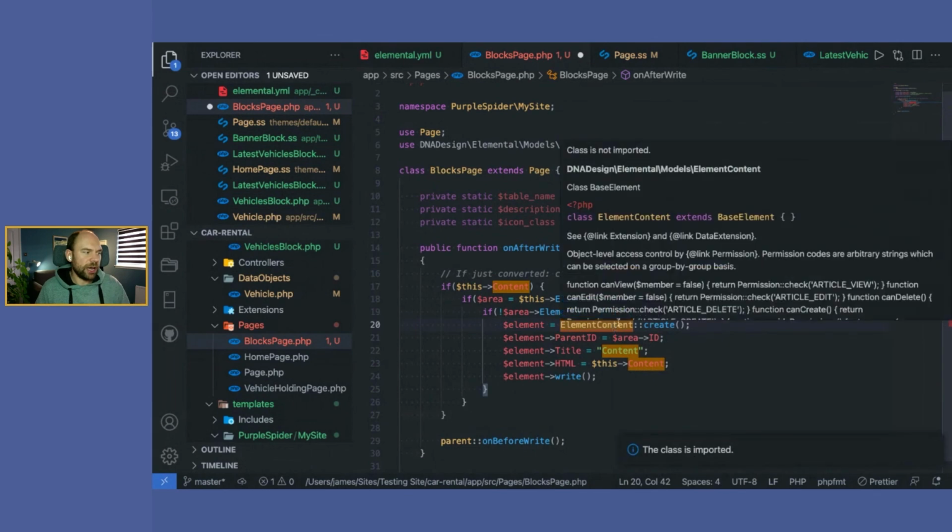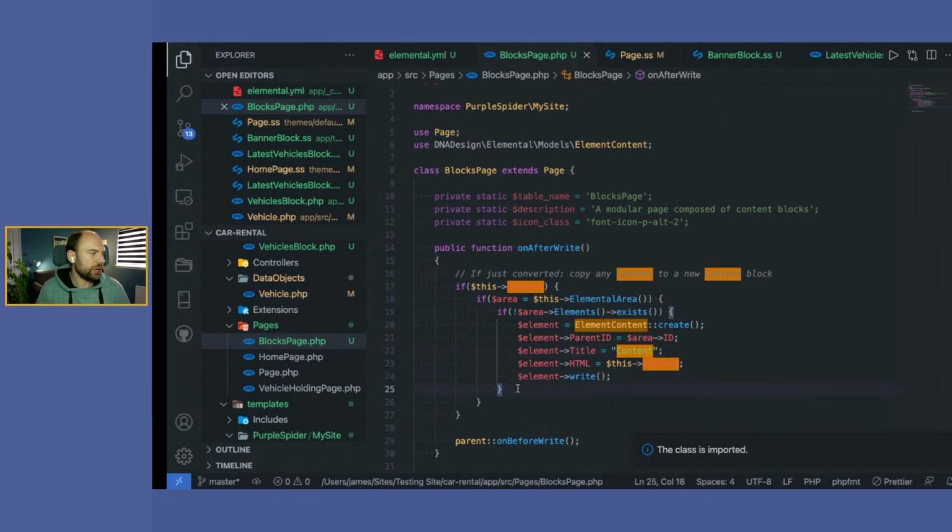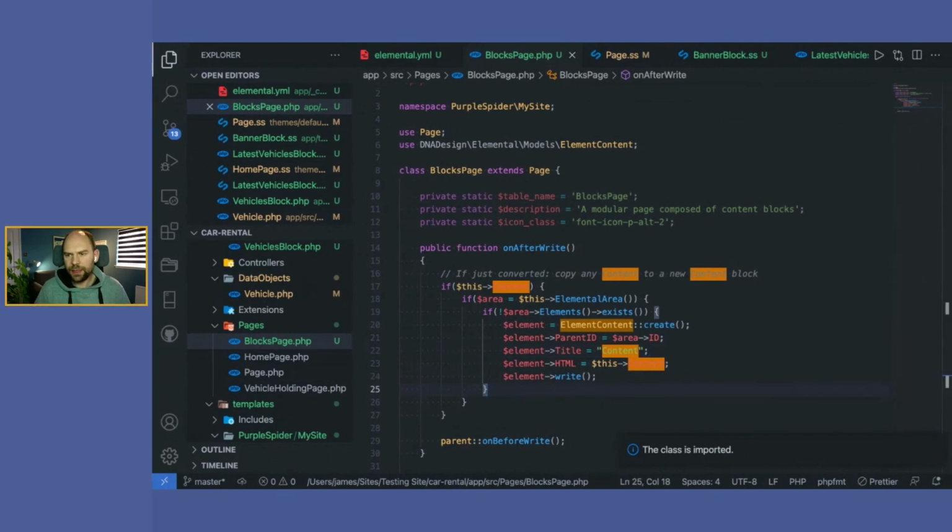Otherwise you effectively lose the content when you change the page type from a page to a blocks page, whereas this will do it automatically for you. And again, that's only if you're doing it on a separate blocks page type, because otherwise you would use the migration script. Okay.